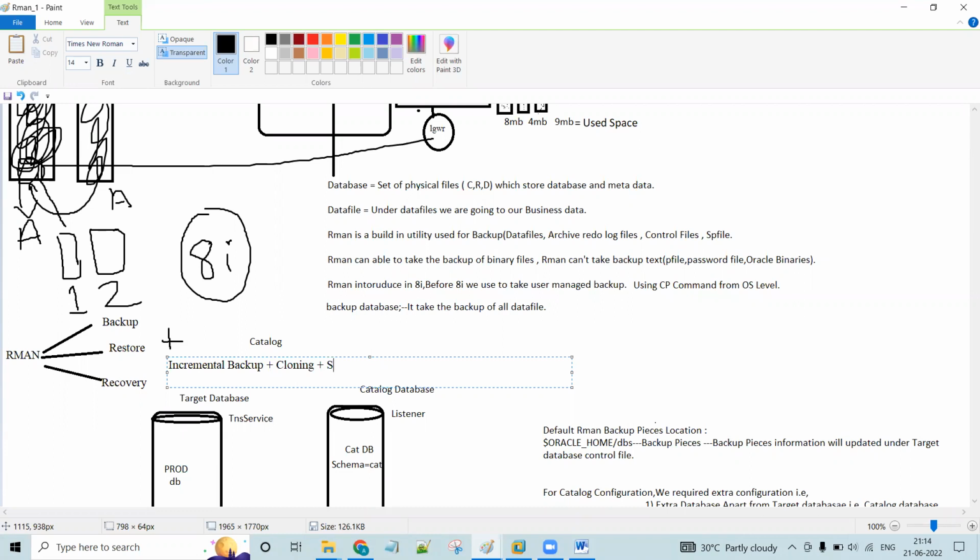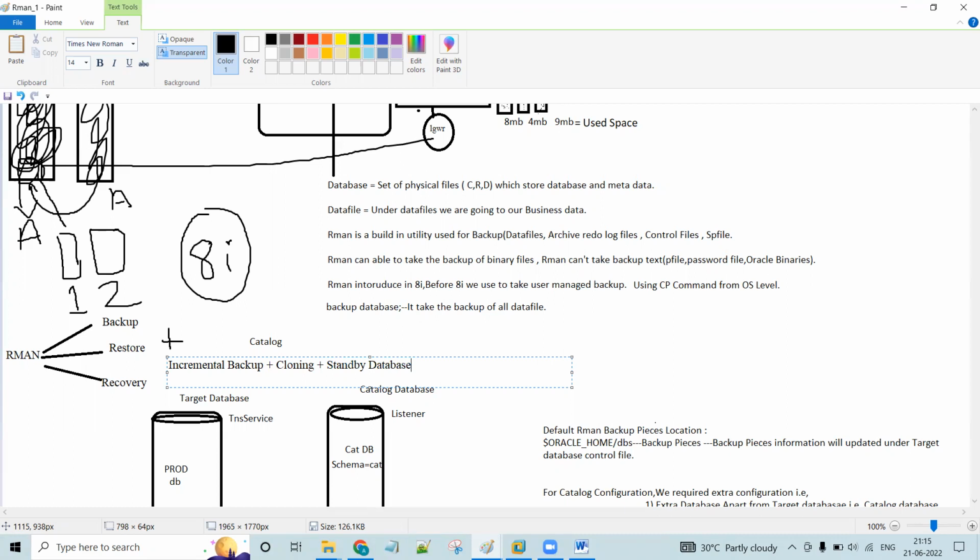Apart from that, we can create the standby database. What exactly is this standby database? It is for companies who want to overcome natural disasters. Suppose take Reliance Industries. They have business over the globe, with branches in every country, running their business in so many countries. Basically they belong to India, originated from Mumbai. They operate their business across the entire globe from Mumbai, and their entire production database was located in Mumbai.